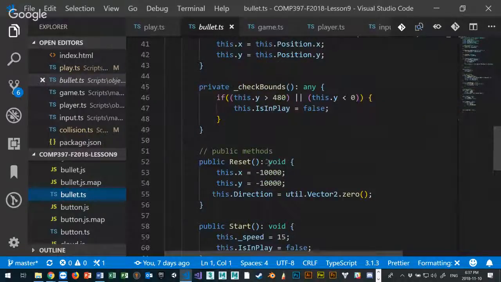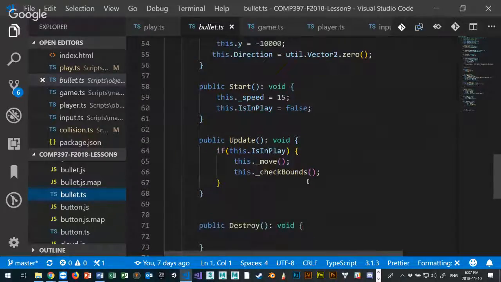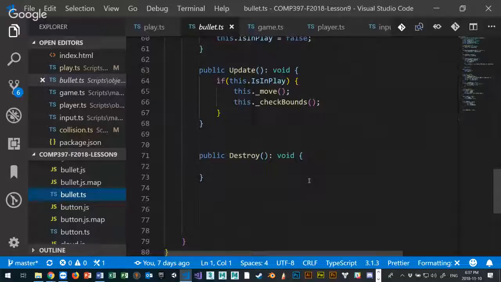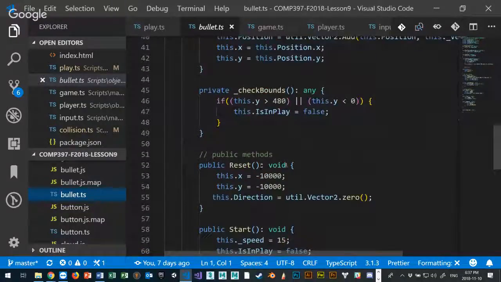Like, where's the other call? Like the bullets. I'm saying this is a bug that's been existing in our scene the whole time. Oh, right? We send the enemy and the bullets to the same place. I think, no. The enemy doesn't go to the same place. What's happening to the bullets is they're leaving the screen, right?